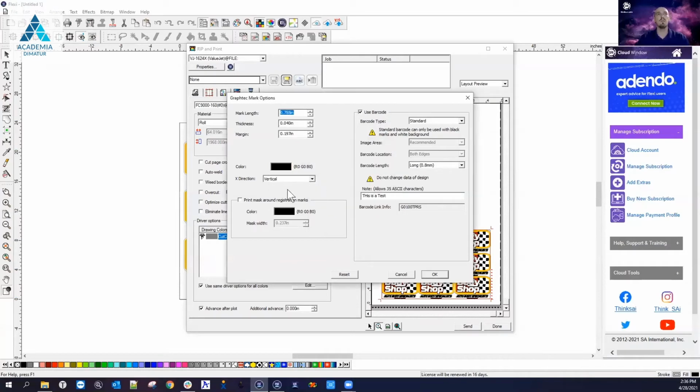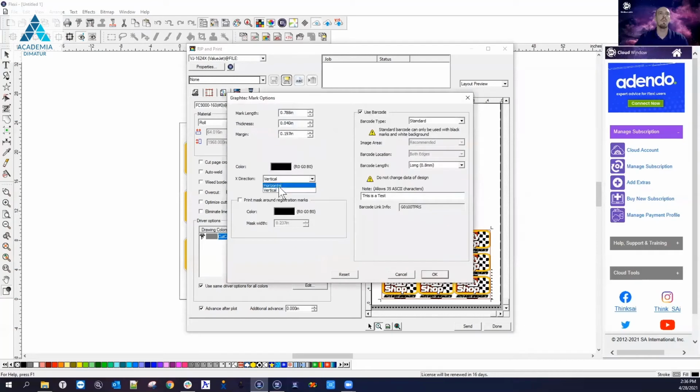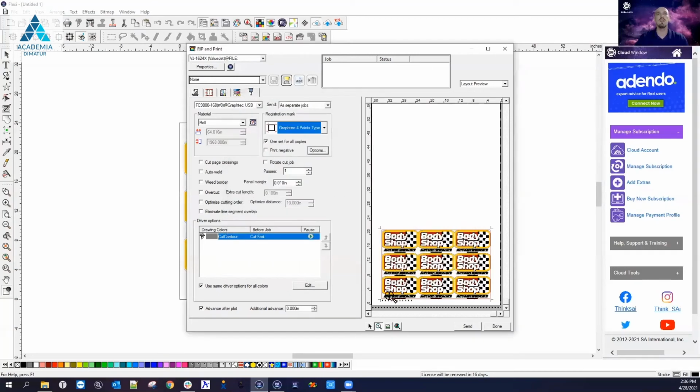Now vertical, this is the direction of where the mark is located. If we say vertical, we see that it posts it vertically up on the edge here on the right-hand side. Now, if we do horizontal, it's going to change that slightly and put it down here on the horizontal edge. So either position will work. It's probably going to be dependent on which way you want this to be.